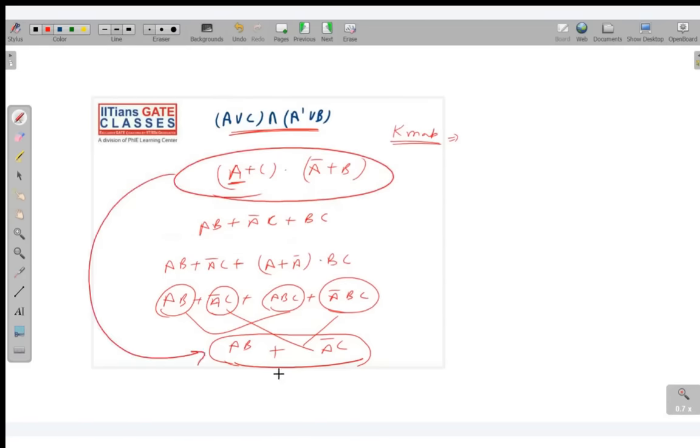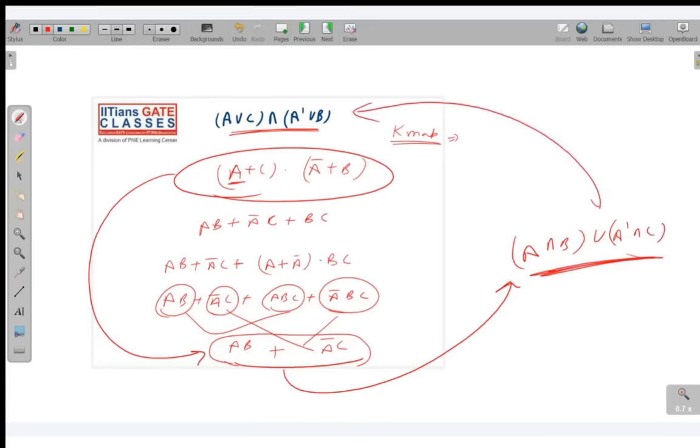So when I change it into logic, what I will get, A and B, or A bar and C. These and these are equivalent. Anyhow, you will prove all these things in K-map. No need to worry why I have applied this A plus A bar. You may not be able to guess in GATE exam how we are doing it. So in place of applying laws, which I have told you, you can solve it by K-map also. You will study that in digital logic, and once you study K-map, no need to apply these laws. Immediately by K-map you will solve and get the answer. So answer will be AB plus A bar C.